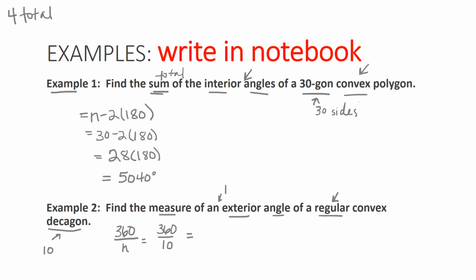So when I take 360 and divide that by 10 in my calculator, or even in my head, I'm going to get back an answer of 36. Again, since I'm talking about angles, we better make sure to put that degree sign on there. If you have any questions, jot those down, put question marks by this example so we can discuss them in class.